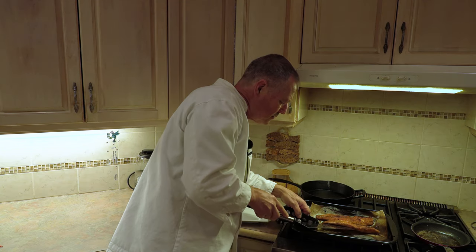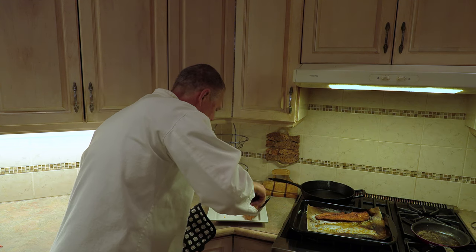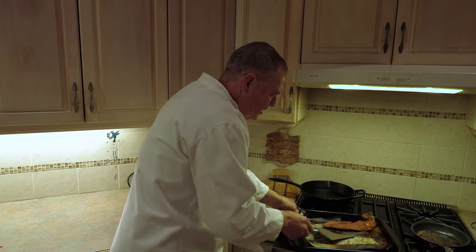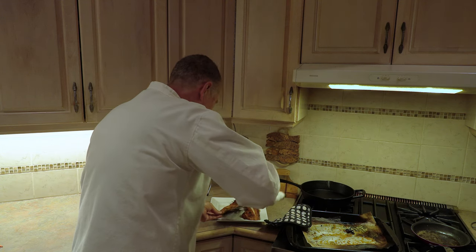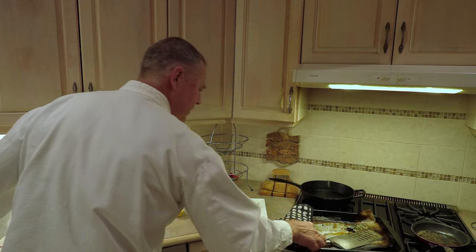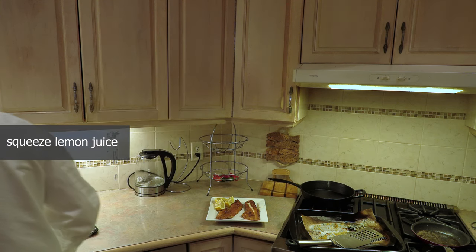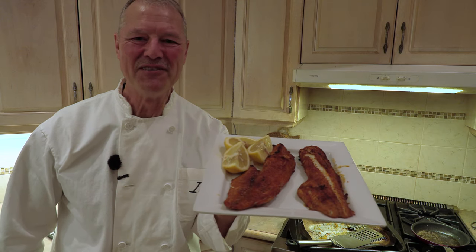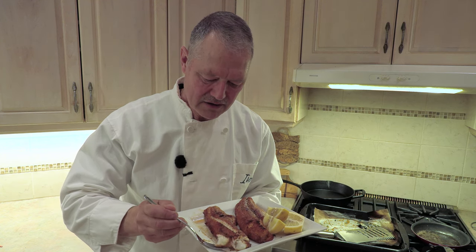Off the parchment paper, try to keep it in one piece. Beautiful, very, very nice. They say you should eat fish up to two times a week — I'm going to do my part today. There's our fish. A little bit of lemon if you'd like to squeeze a little bit on there. That's ready for the dinner table and ready for the taste test. Cooked perfectly. Very flaky meat, nice and white — that is beautiful. Still steaming hot.